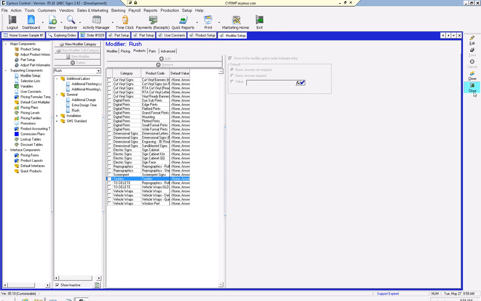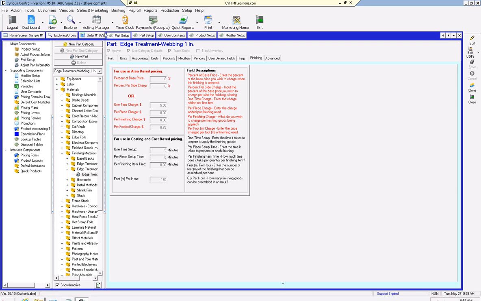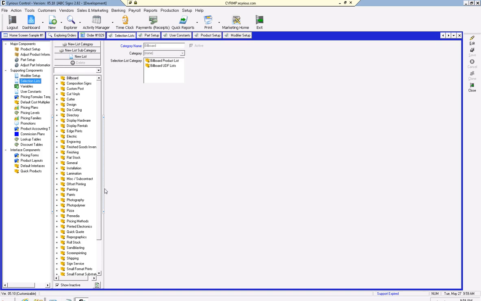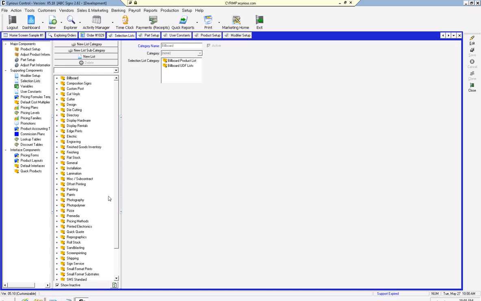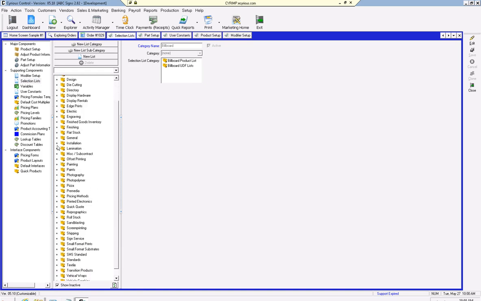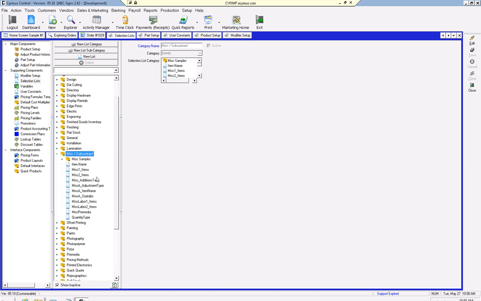What other kind of properties would you add? Just generally, I know the mounting and all that, but what other ones would be common that you'd come across, just to have an example? I'll give you an example of one that comes in fairly common, and if you set it up for your customers, a lot of them will be grateful. People who do a lot of retail goods using the miscellaneous pricing form, you have a scenario where that pricing form is just pulling objects from a selection list to pull in the product and the price.